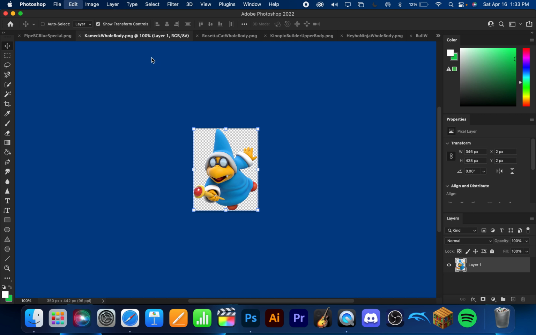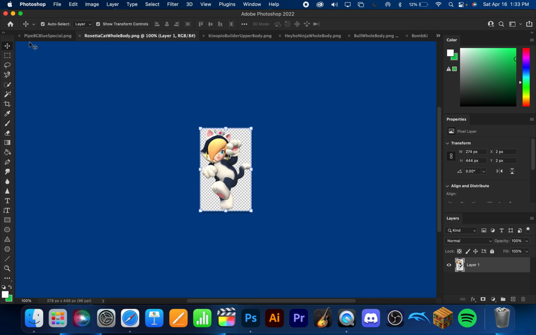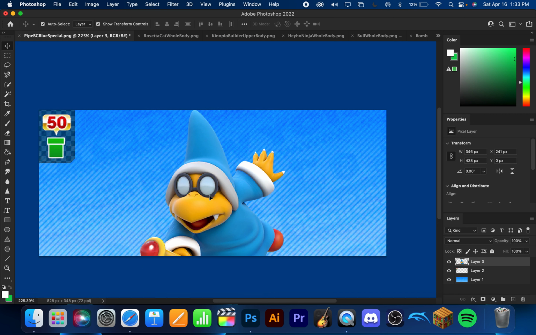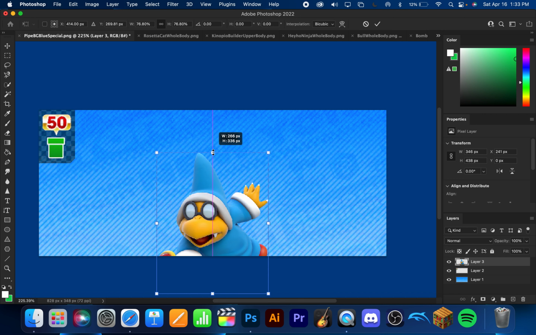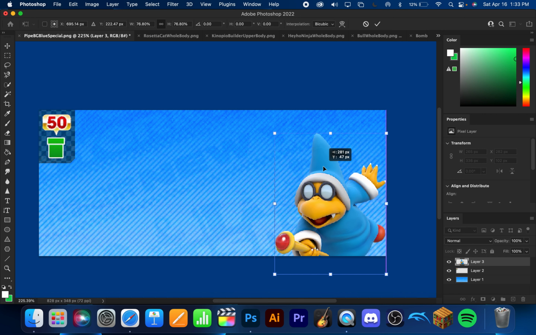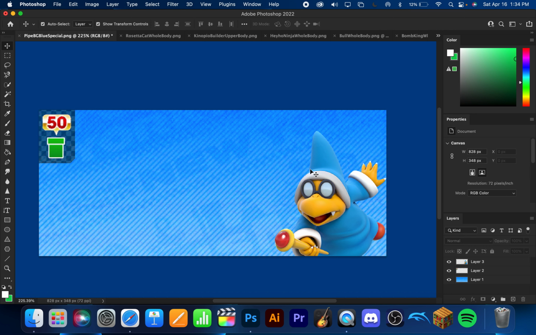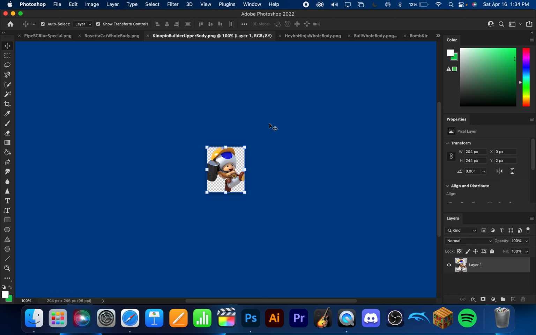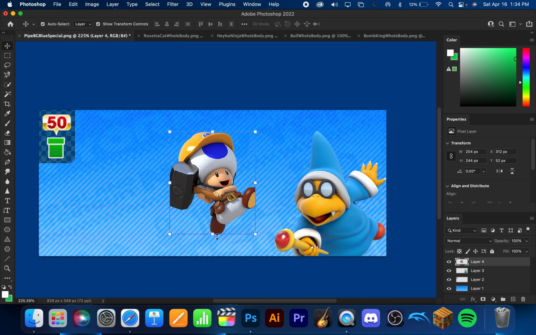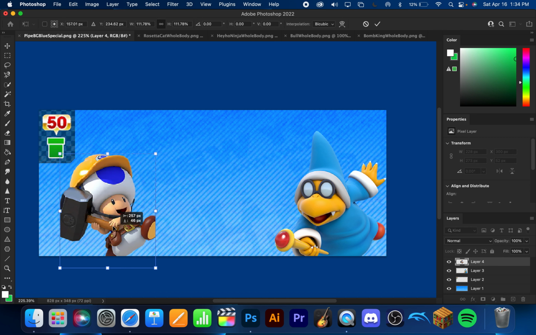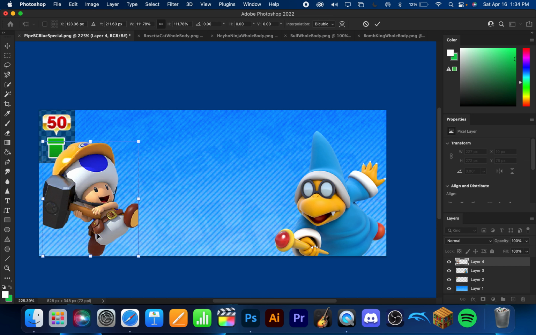So we've got that. It's already looking pretty precise, but you've got to get the characters there now. What I like to do for mine is get about 6 or 7 characters, and I like to put them in an order. I put the ones that are facing right on the right usually. For instance, Kamek here, he's facing towards the right, so I would put him on the far right. Builder Toad, on the other hand, is facing the far left. So for Builder Toad I would put him on the far left.